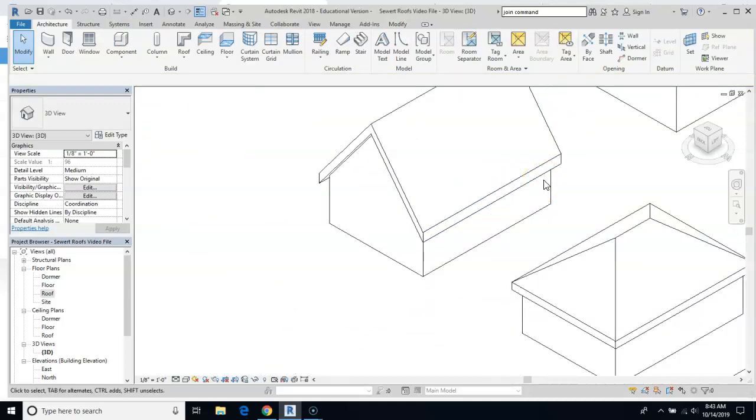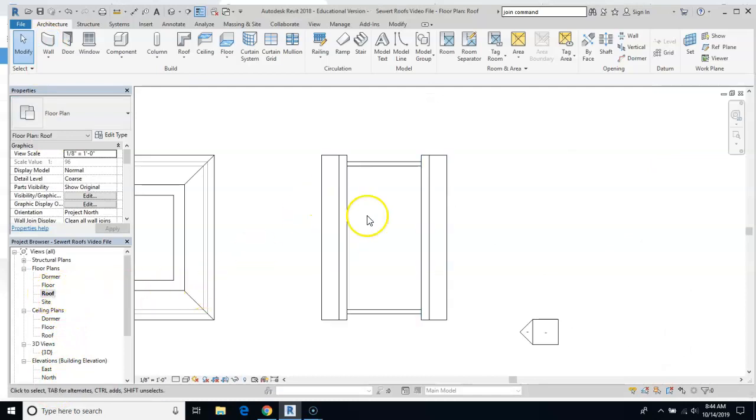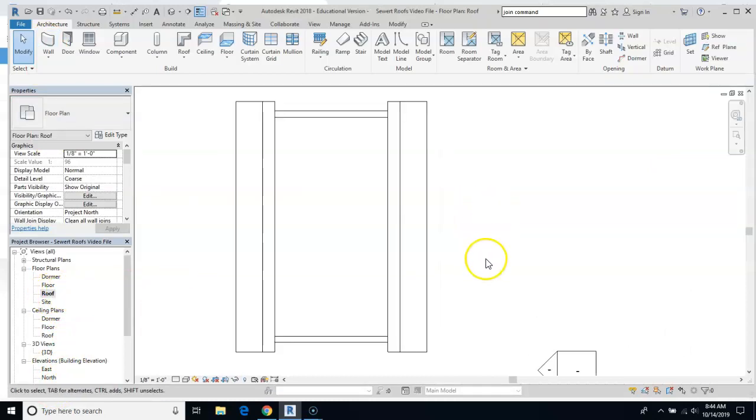Now, what I want to do is I'm going to be drawing a wall on top of the level named roof. So I'm going to actually change to my roof level right now. And it didn't come up looking exactly like I'd like. I want to see these walls on the inside of here. So I'm going to go down to my visibility and I'm going to change this to wireframe. Now I can see that wall, that is the roof level.